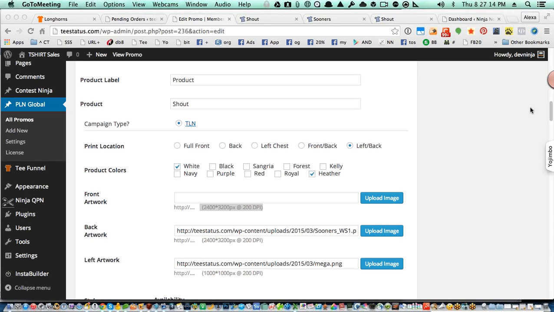We have sellers that are currently selling everything from salsa to handgun triggers and everything in between. So yes, that feature will be added back into PLN Global probably next week.